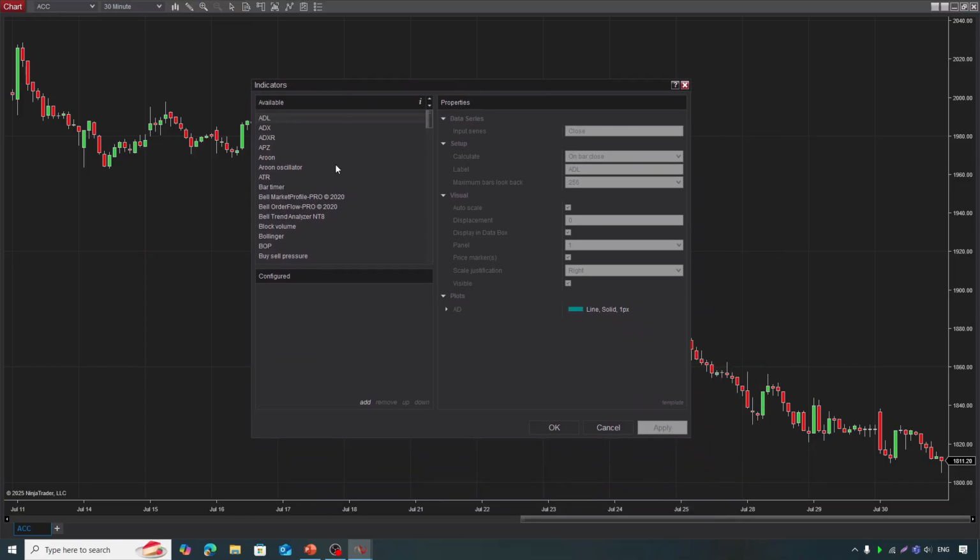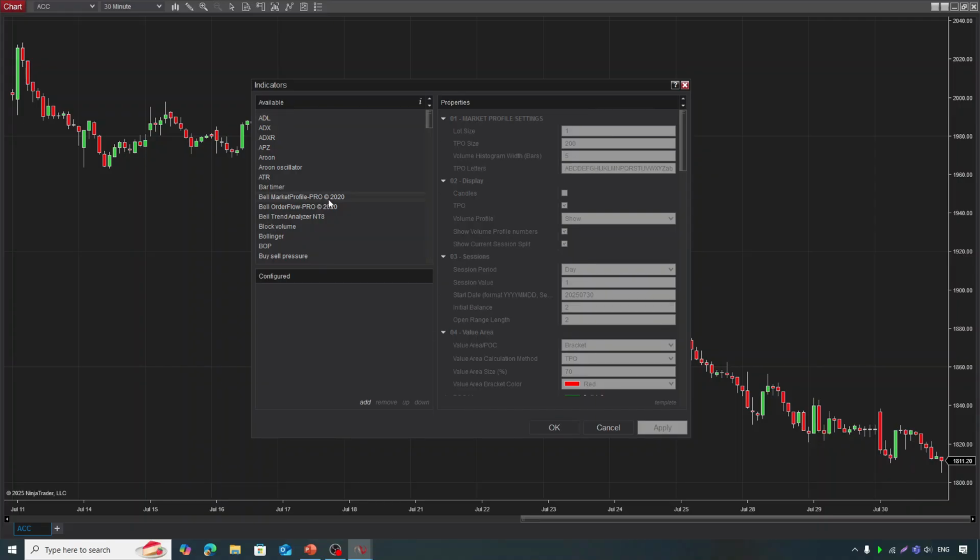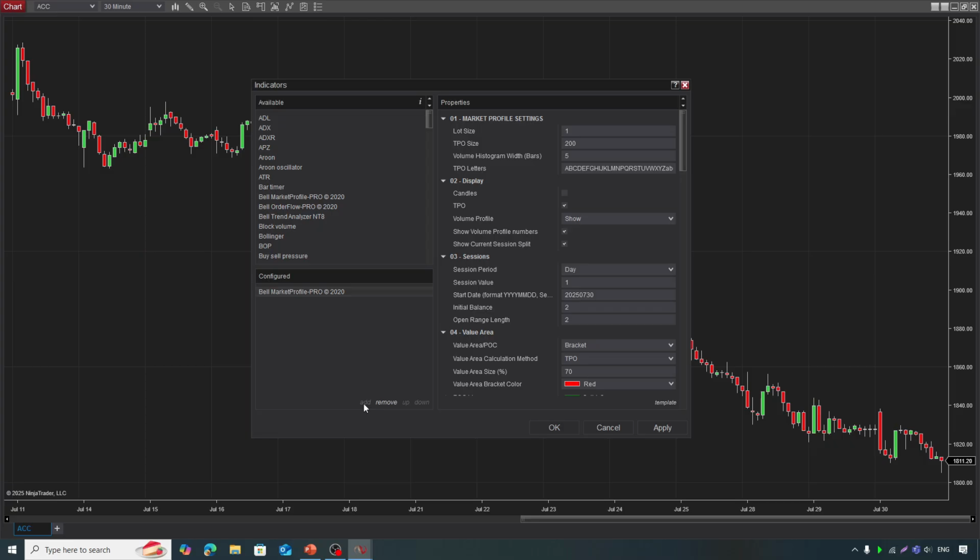You can see in the list Bell Market Profile Pro 2020 version. Just left click your mouse button on the indicator name. Then under the configured window, hit add. The moment you press add, the Bell Market Profile Pro 2020 version will appear in the configured window. That means we have successfully selected the Bell Market Profile Pro indicator.